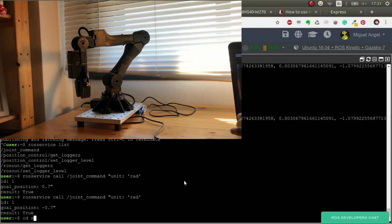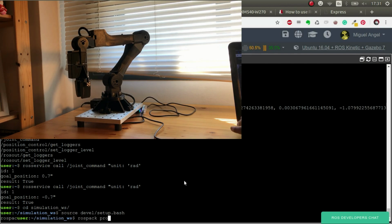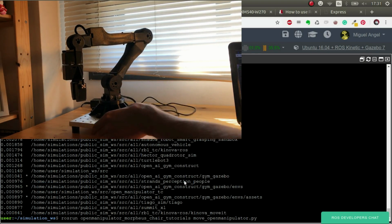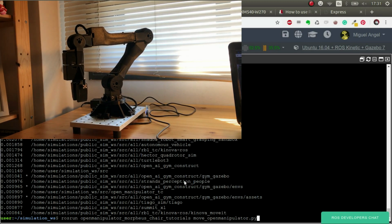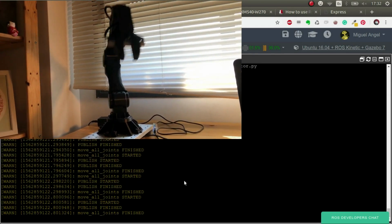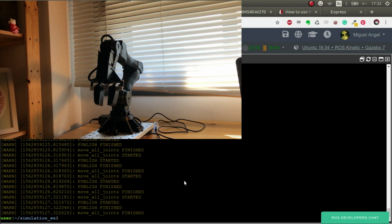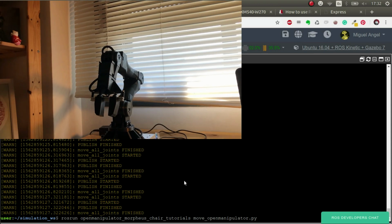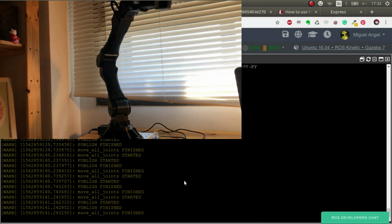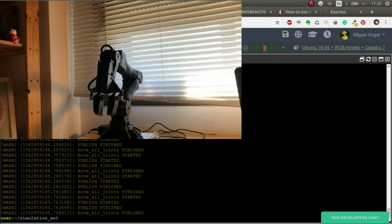So we go to simulations, source devel setup.bash, ROS back profile, and we execute it. Let's move it a bit here. There you go. Great, fantastic. Let's see it again. A bit there. I think there you'll see it better. Fantastic.